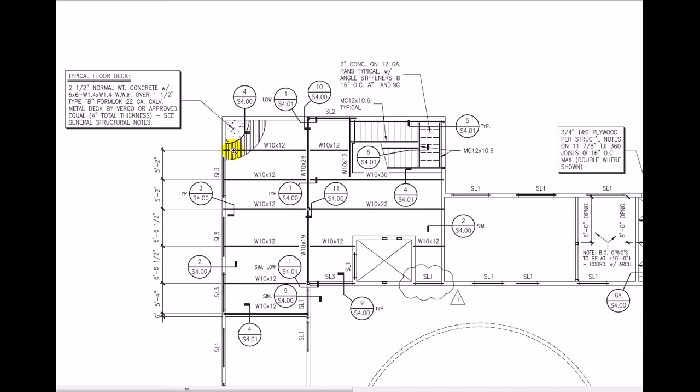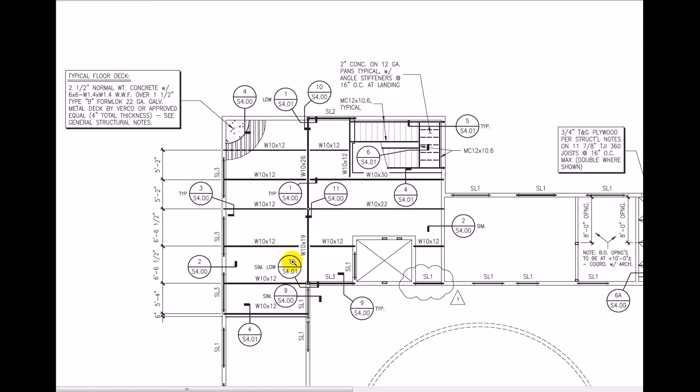Over here, it's an indication of what the metal deck looks like. So it's almost like we've peeled away all the deck from everywhere and left a little piece of deck just to indicate that the deck spans this direction, and then concrete will be poured on top. Here's a note. It's 2.5 inches of normal weight concrete with some welded wire mesh fabric over 1.5 inch type B 22 gauge deck. 2.5 plus 1.5 gives a total structural thickness of 4. So we'll be laying that in.